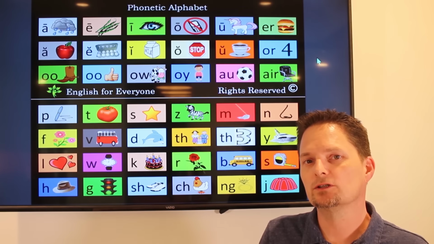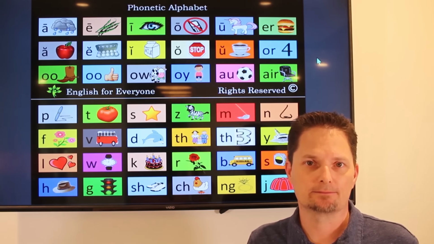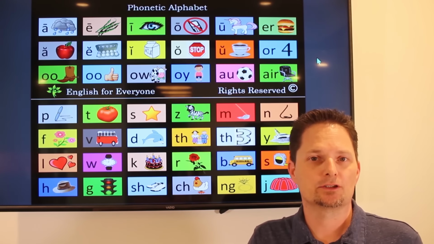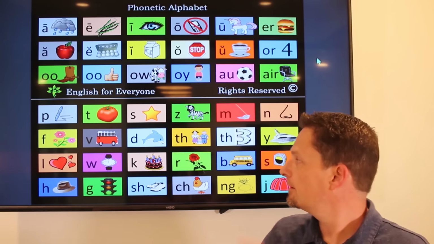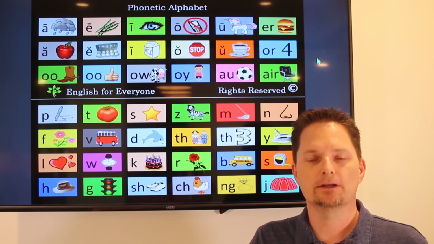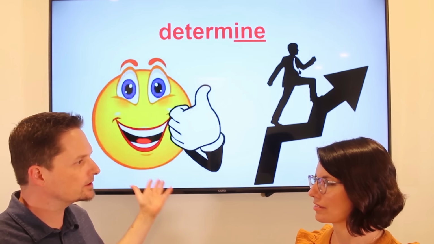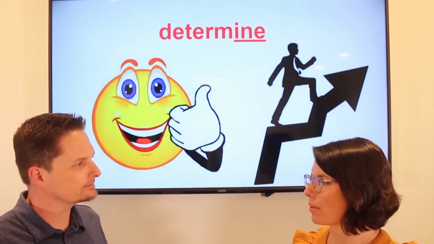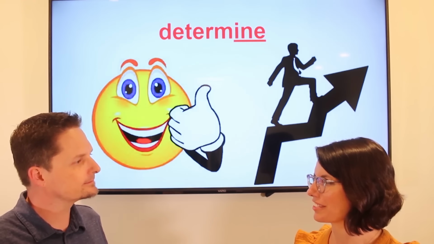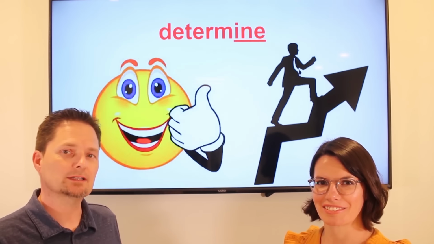Determine? What determines your success? A positive attitude determines your success. Or, if you say, I am determined to learn English, then we have the sound D. I'm determined. I'm very determined. Let's practice. Does a positive attitude determine your success? Yes, a positive attitude determines your success. Does a positive attitude determine your success?